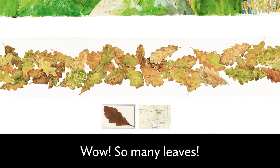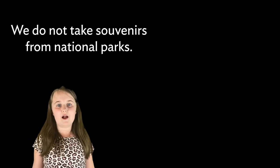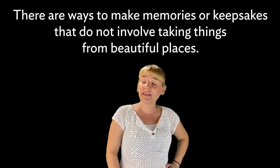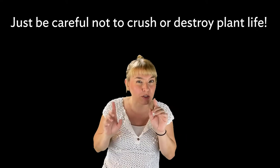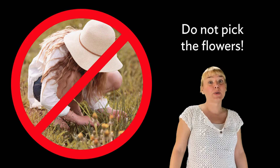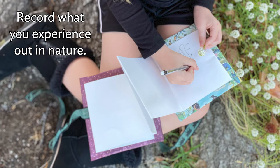We do not take souvenirs from national parks unless we get them from the gift shop. There are ways to make memories or keepsakes that do not involve taking things from beautiful places — like taking a picture, or making a sketch or a rubbing. Just be careful not to crush or destroy plant life. Do not pick the flowers. You do not pick flowers unless you are in a place that allows it — national parks do not allow people to pick flowers. Nature journaling is a perfect way to record what you experience out in nature. Your journal can be your souvenir.